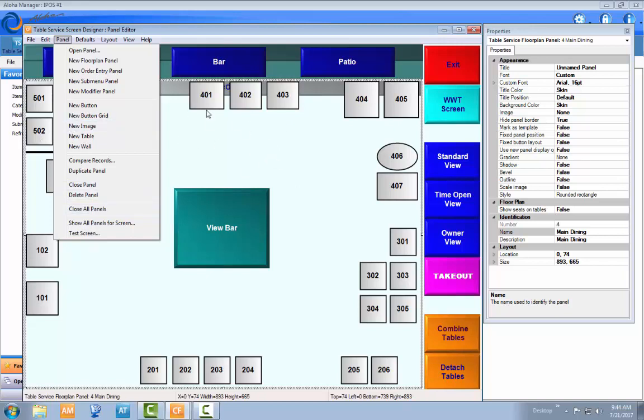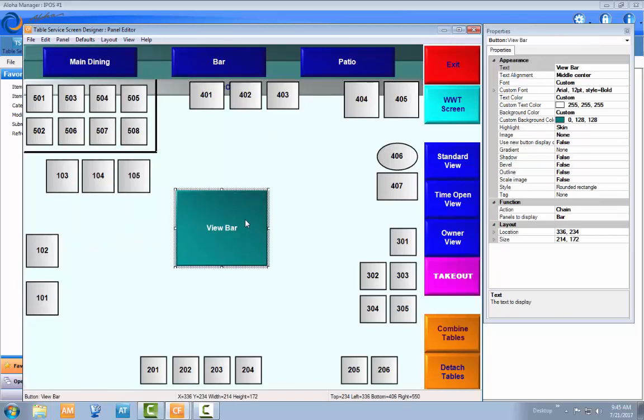So what we're going to do here for the most part is all going to be done with these panel buttons here. We can create buttons, we can move buttons, we can create a new table, we can create a new wall and a new image. And inserting those things is going to be very, very straightforward in the system. But what I'm going to do is show you some pitfalls, where we move some things around, some problems that you could typically run into, and where to look for the solution for those, or what the rules are for those items.